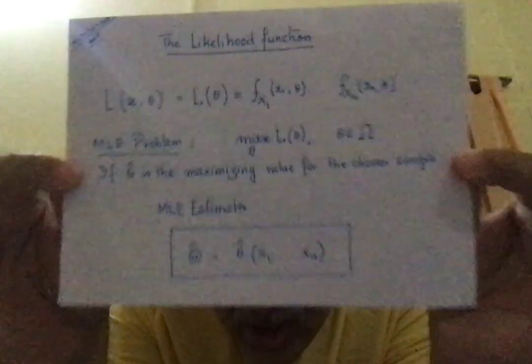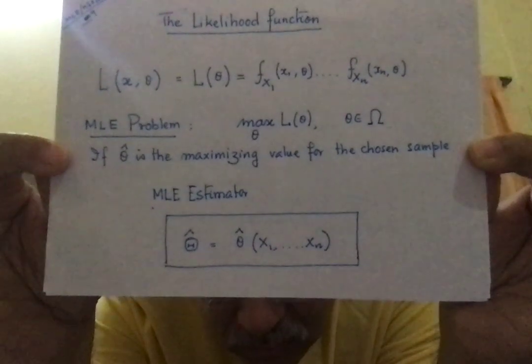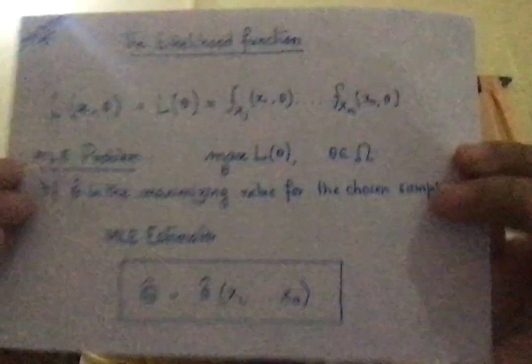Let me come back to the likelihood method. I have already told you what a likelihood function is, so I don't need to define it. Our whole idea is to maximize the likelihood function with respect to theta belonging to some range. For example, if you have an exponential distribution, your lambda parameter has to be strictly bigger than 0. If you have a normal distribution, sigma square is always non-negative, while mu does not need to be non-negative, it can be anything. So there has to be a range, right? This is the idea.